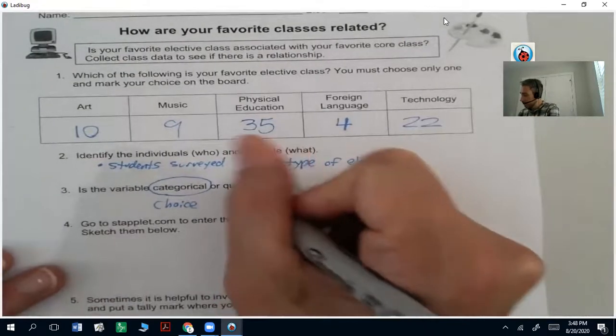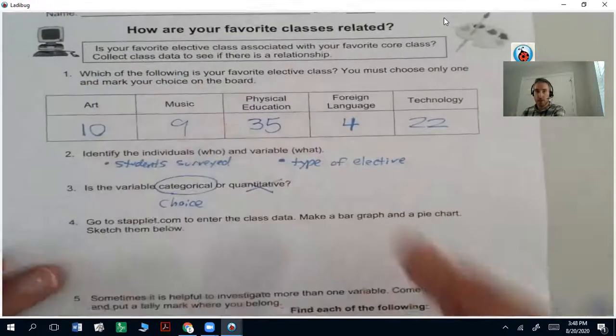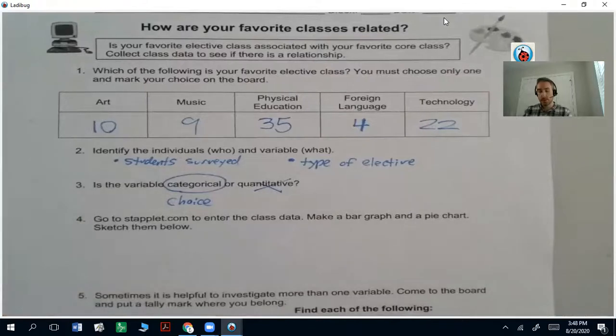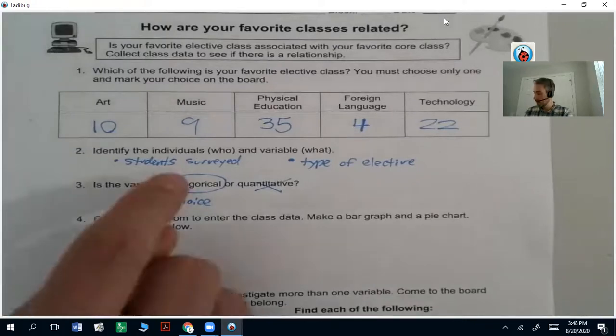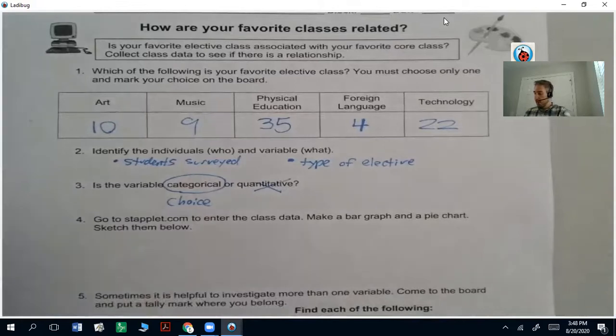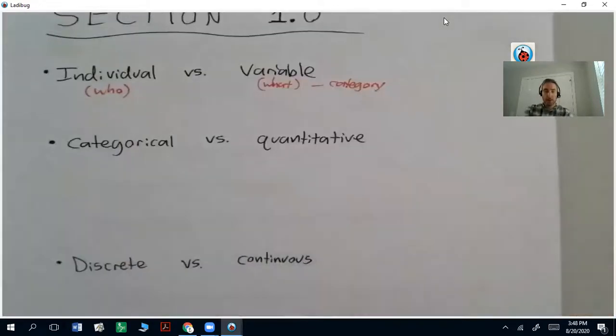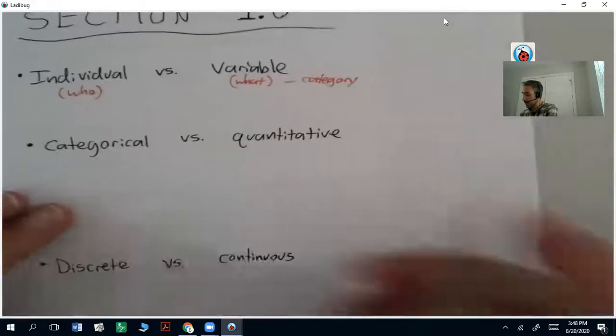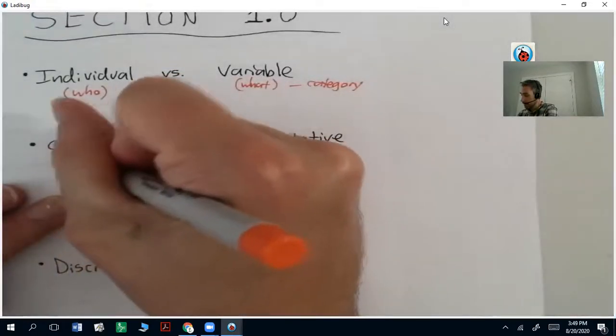Quantitative is not the case here because we're not talking about something like what's your shoe size or how far of a commute do you drive to work? Okay, we're not talking about measurable items. We're talking about a topic. So this is going to be categorical. So I want you to be careful with categorical, because categorical data, that's pretty straightforward. It's options, all right?